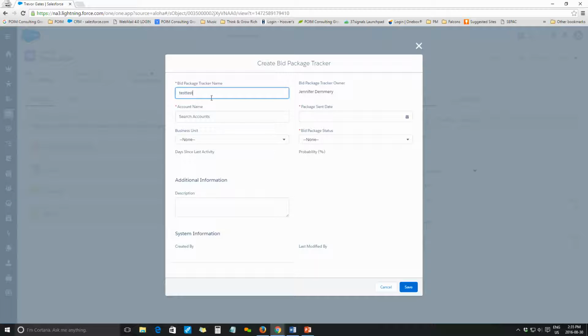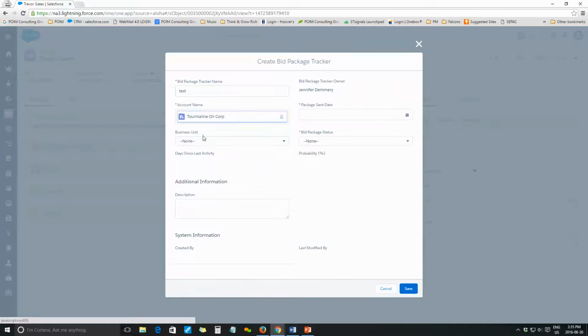And then once I've identified that I have the test opportunity with the customer, I can then come in here and put in which account it is with, and I happen to be in the Tourmaline account, which is listed right there. What business unit is it related to? What date do I expect to win the business? What is the status of this particular opportunity? And then my notes associated with it.